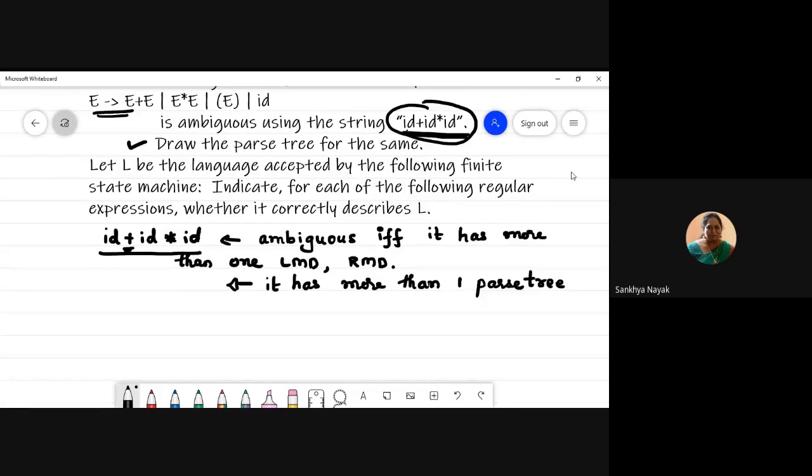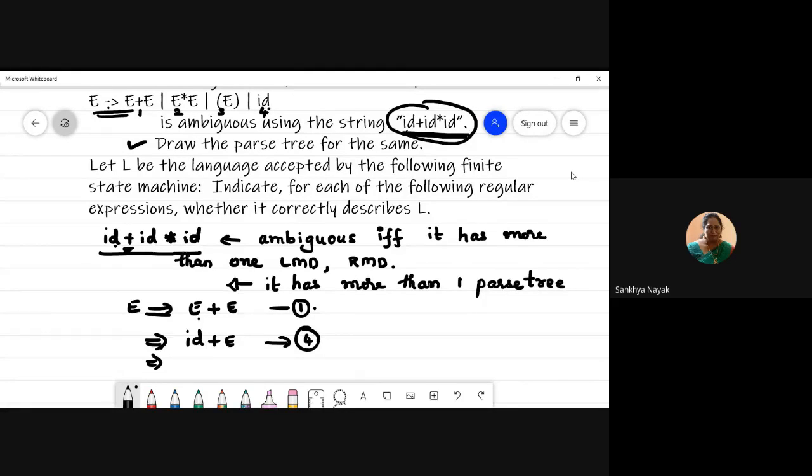So first I need plus on the left. So I can start with, I'll call this as 1, 2, 3 and 4. I'll not need 3 because there is no bracket over here, right? So let me start with 1. Okay. So E derives E plus E. Okay. Now this first E I have to convert it into ID. So you can see E derives ID, right? So I can say ID plus E. This is using the fourth thing.